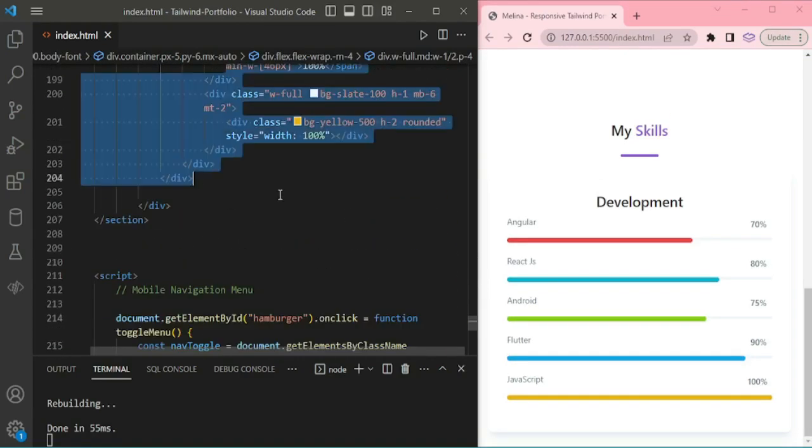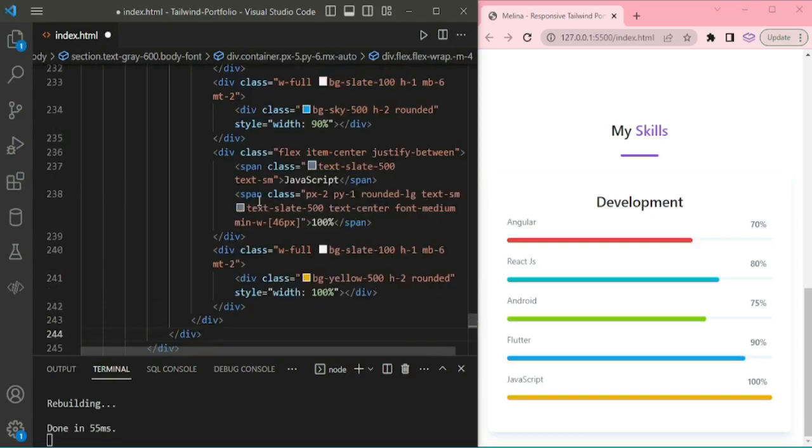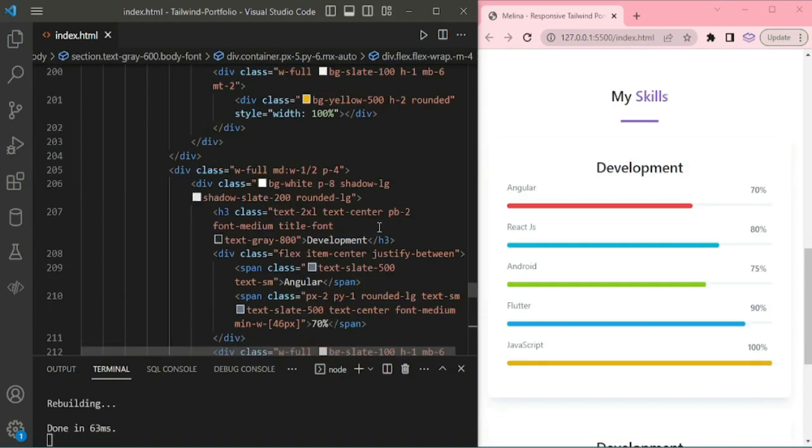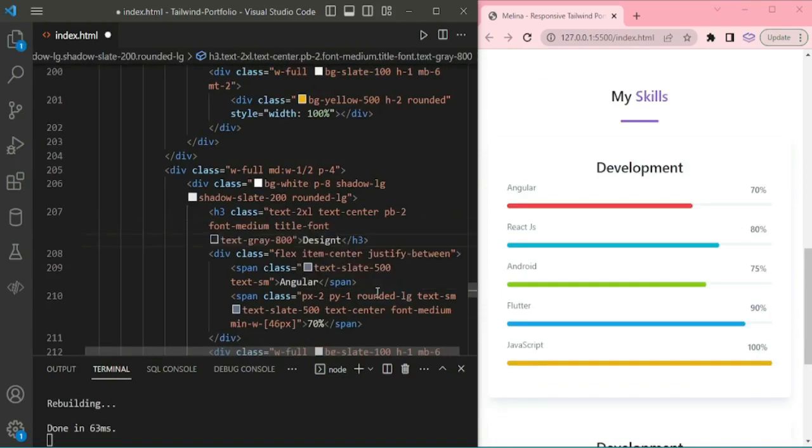Now we're going to copy and paste the same code for designer, and quickly I'm renaming this one for designer.